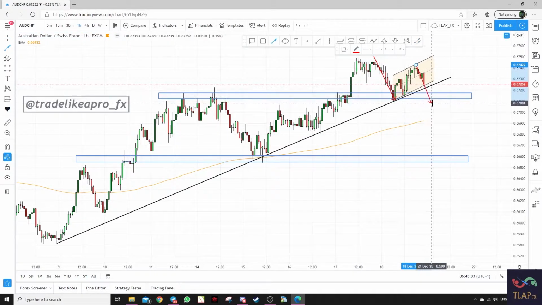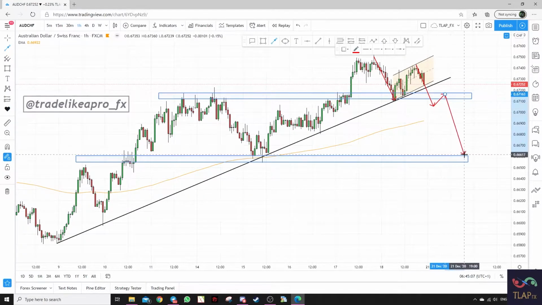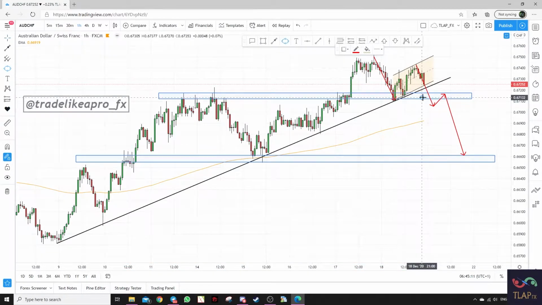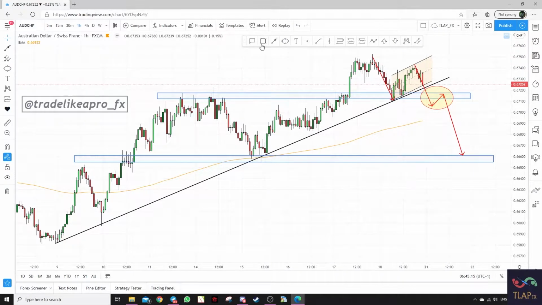We expect the market to break down, give us a pullback and a shot towards the next level of support right here. So what do we need to see at this level would be weak buyers. We want to sell at this level, right? So we want more selling pressure than buying pressure over here. So if that happens, we can actually short this pair towards the next level of support.